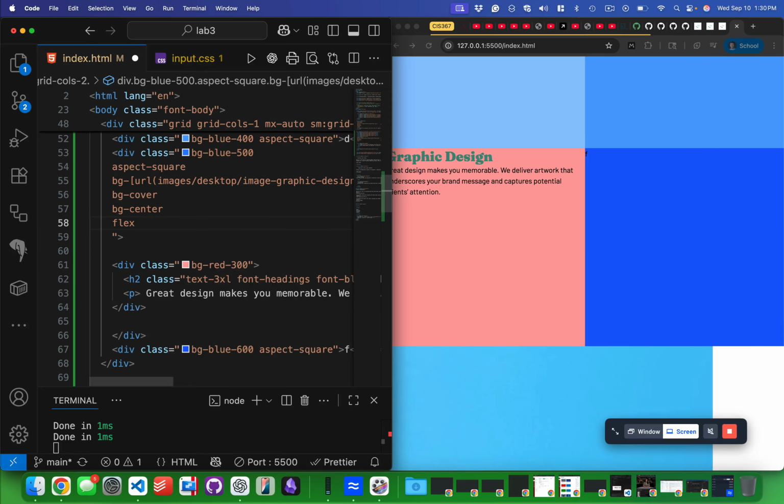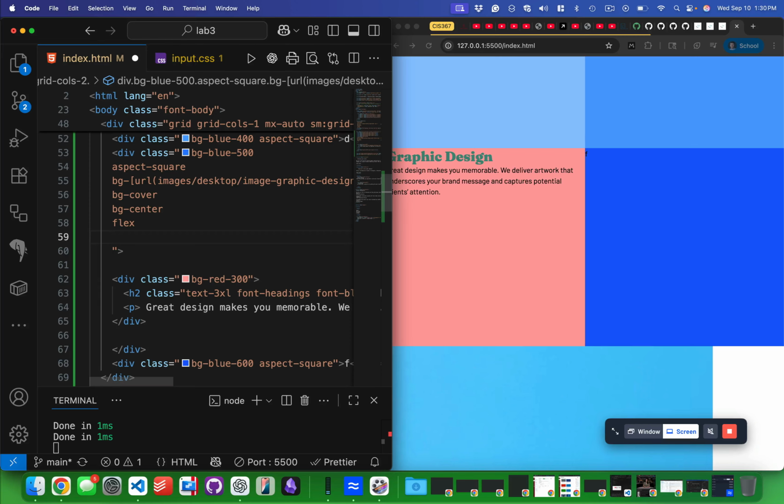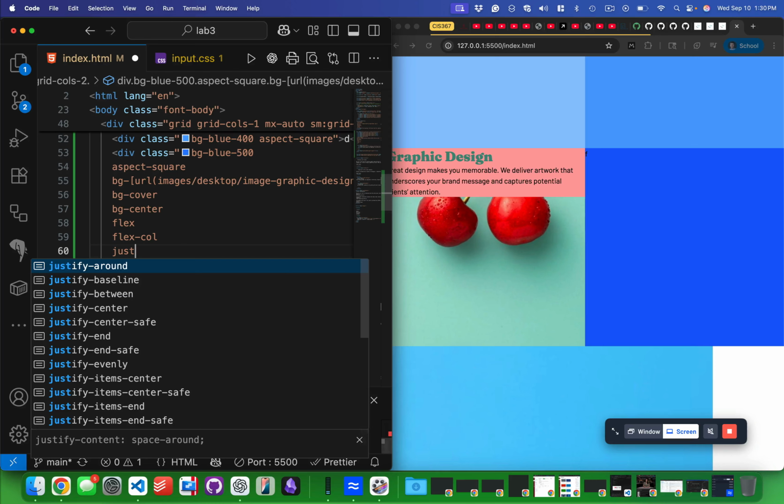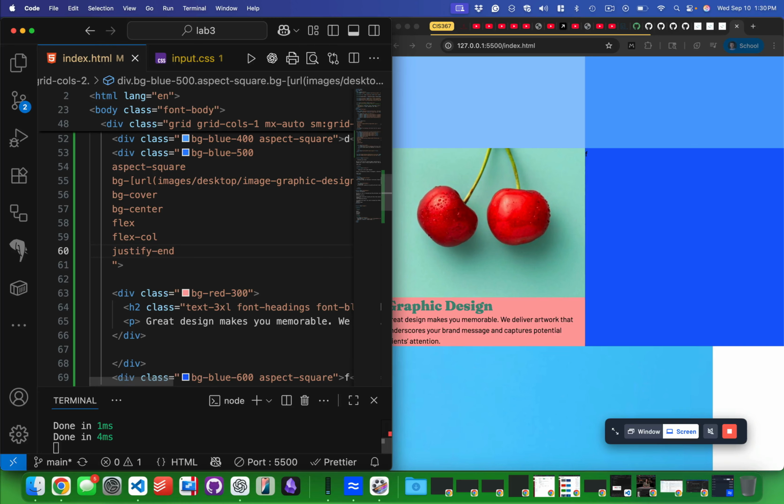And then on my flex, I want it going up and down. I want it to be a flex column. And then how do you make everything go to the end of the column? Is it justify end? Yeah.